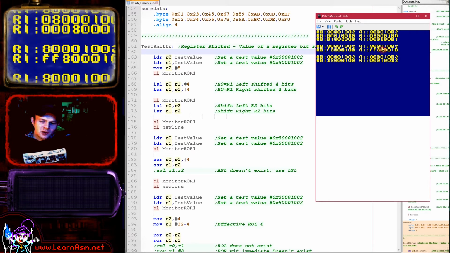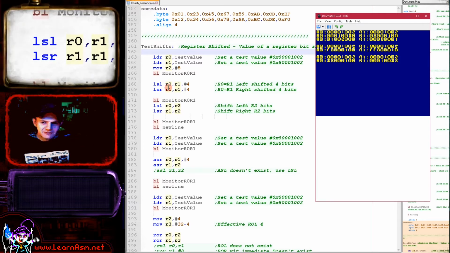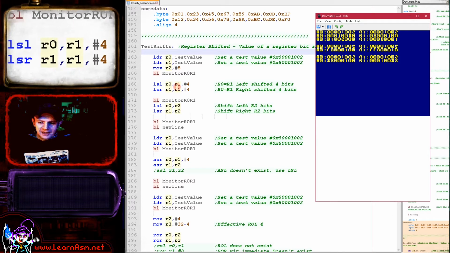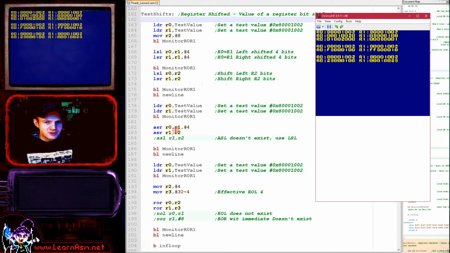Now, the reason we might want to shift to the left and to the right like this is that when we shift to the left, we are effectively doubling the value in the number. And when we're shifting to the right, we're effectively halving the value of the number. And that's a very efficient way of dividing or multiplying by 2. Now, we can use logical shift left for doubling a number that is signed, as long as the number is sufficiently small that we're not actually losing any definition when we push the bits to the left. The sign will be retained. Now, that's the arithmetic shifts.